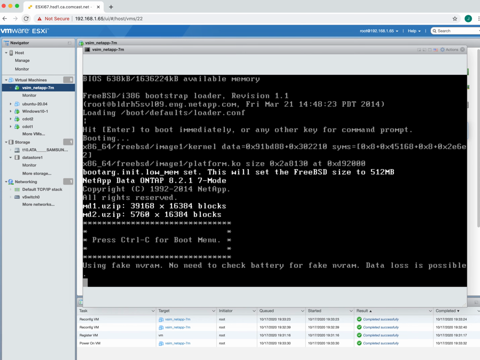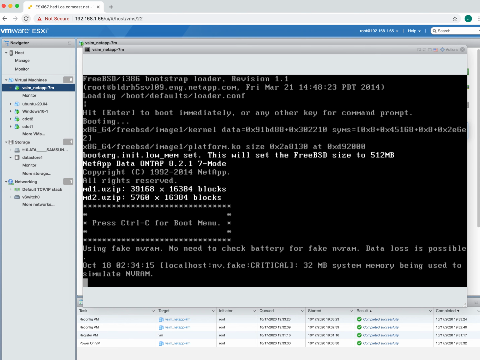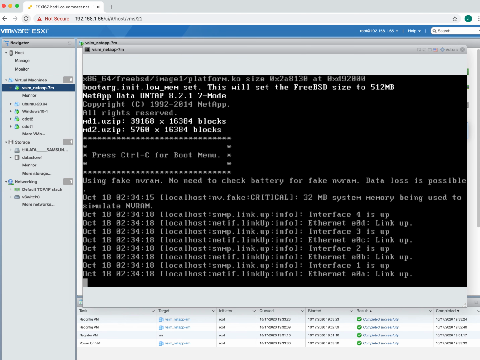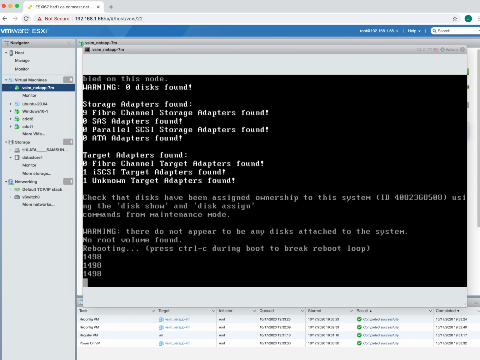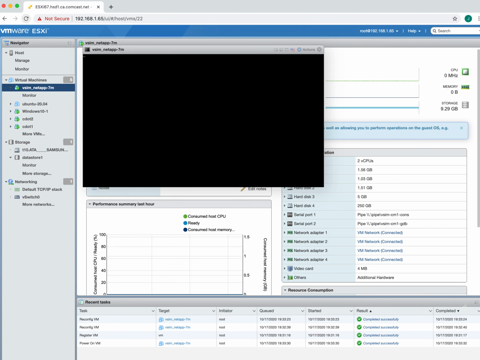So Control-C it. It's not taken. Come on. What it usually says is it's going to let me do a boot menu here. Do it again. Come on. Oh, it restarted the machine.